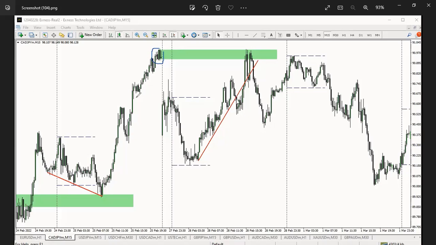Because normally once you see a trend line break, people want to sell. Okay, so what did they do here? They broke it to take out the buyers here, the ones who bought here. That's why they broke it. Take out the buyers, and then the ones who put their sell here on the trend line, and then they also took them out.